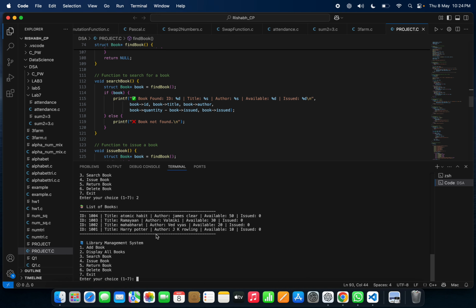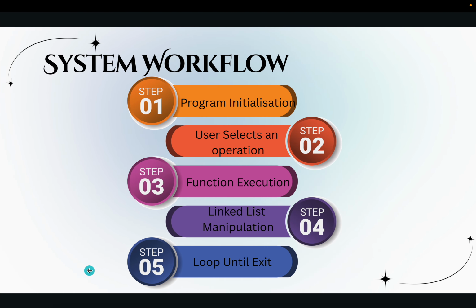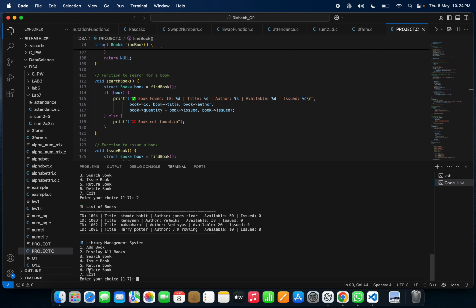As we see in our program, there are 7 choices. We have to choose any one of these 7 choices, and it is chosen by a user. That's why its name is user selects an operation. For example, we select an operation to display all the books. For that we have to click on 2 and press return.